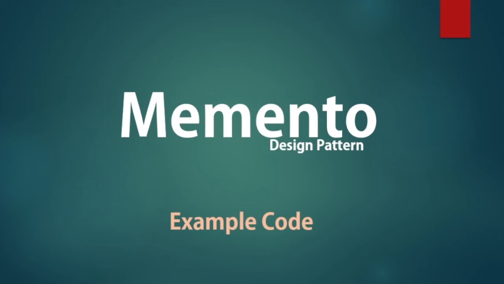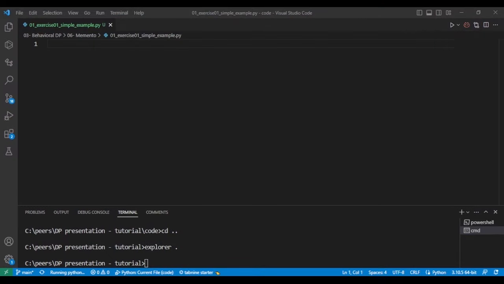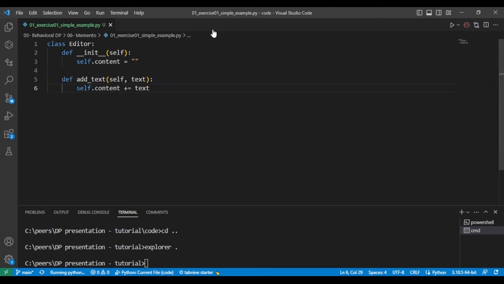Hello and welcome back. Let's take a simple example of Memento design pattern. In this example, we're going to start with an editor class. The function of this example is an editor class that saves different states of its content using the Memento. Our editor class will instantiate a content attribute on initialization, and then it also has a method add text that adds a textual content to the content attribute. We can also have a get content. So this is the setter for the content, and this is the getter for the content.